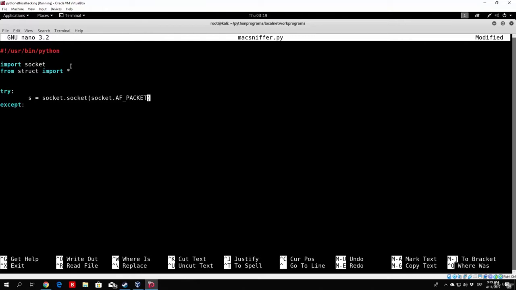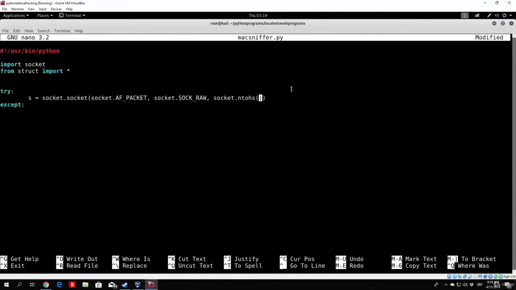We specify socket.AF_PACKET. We can put a comma. We want to use the raw packet, so we can specify it with SOCK_RAW. And after that, we'll use a function which is called socket.ntohs. And in that function, pardon me, it's not comma, it is dot, so socket.ntohs, open and close another bracket specifically for this function here.